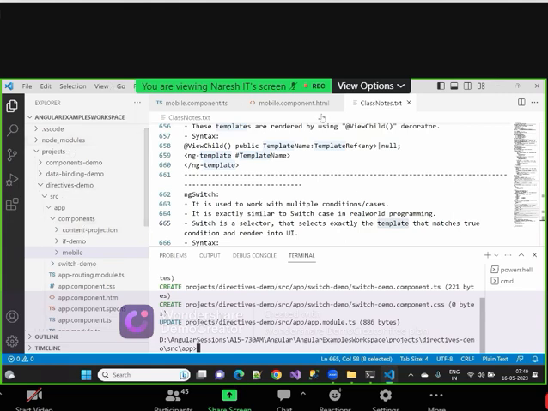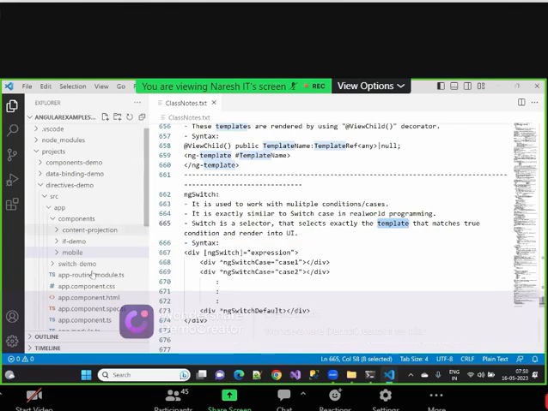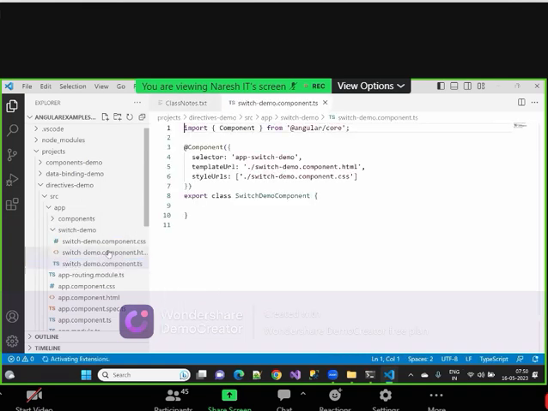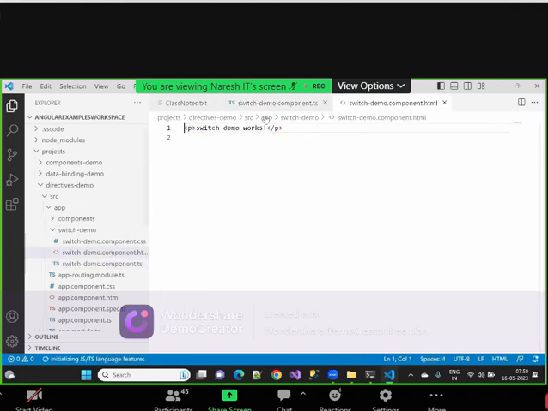Right. Now you can see. Let's go with the ng. Okay, I created it outside the app. It's okay, don't worry. But as I told you, create the component in a separate folder and try to implement it there. I'll go to my TS file and then go to my HTML over here.